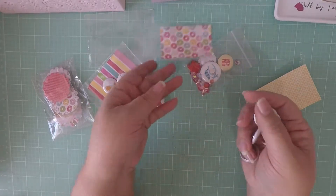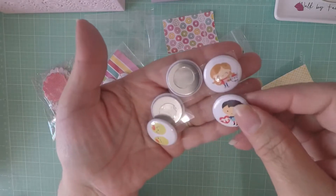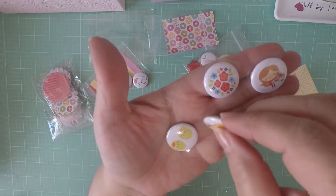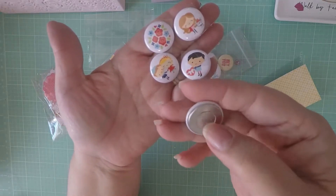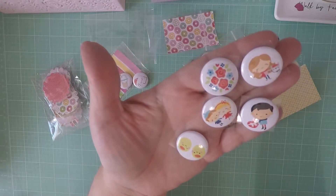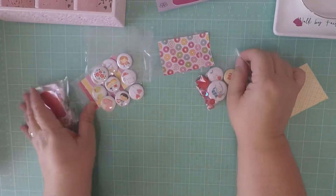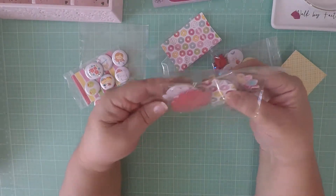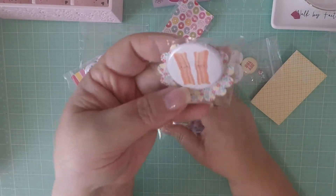Then she sent me these — look at the little girl with the dog, the boy with the heart. What I like about these is that she puts a dot in the back and then she puts some acetate so they're easy to use. Super cute, thank you so much Bona, these are adorable. Then I purchased these from her — I think these are the one and a quarter size.